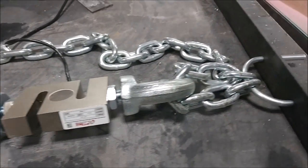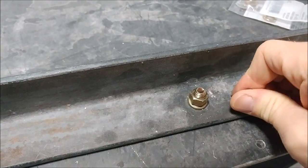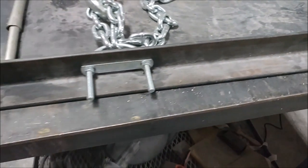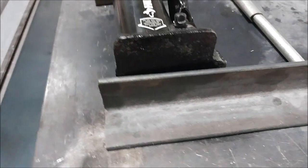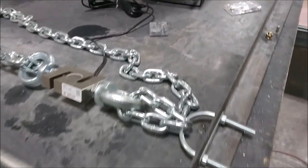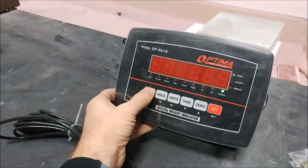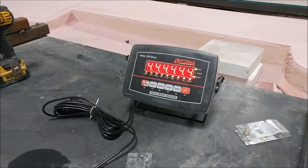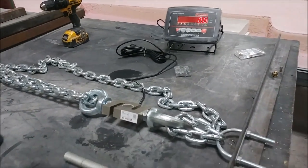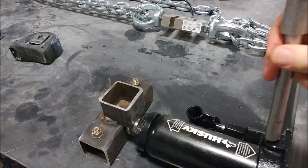This is our load cell that we've purchased. You can see there's a hinge point there — that little pin that's not doing anything there, I just wanted to show you it wasn't doing anything. The bolt there is the hinge point for this arm, the chain is on there, and then we have our jack. This other piece is just bolted to the table so we can basically jack up the force across that load cell. We actually had it up to 1,100 pounds yesterday just in testing and it's all holding nicely, so that's good. We're hoping to be able to test up to at least that amount on the carbon fiber bonding.